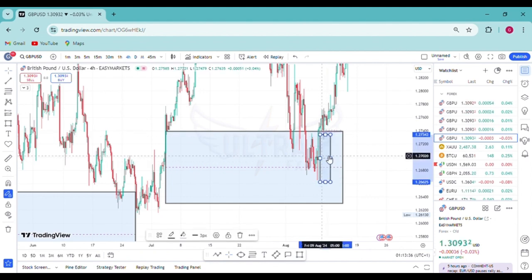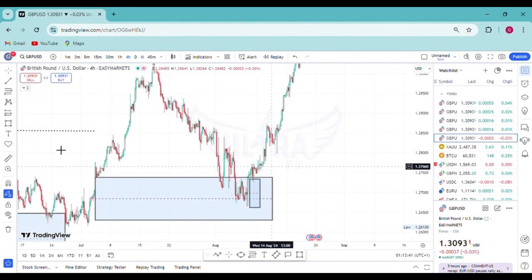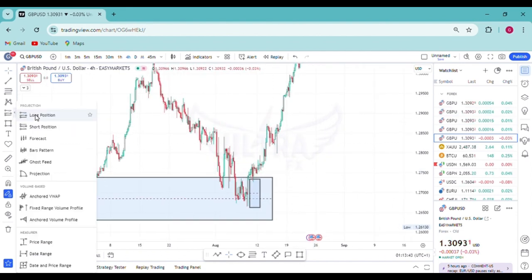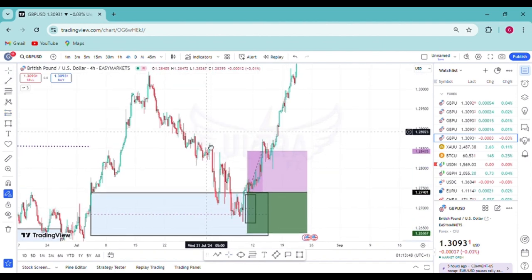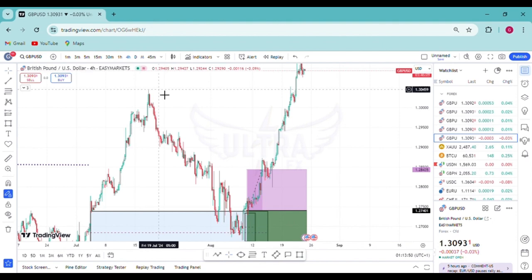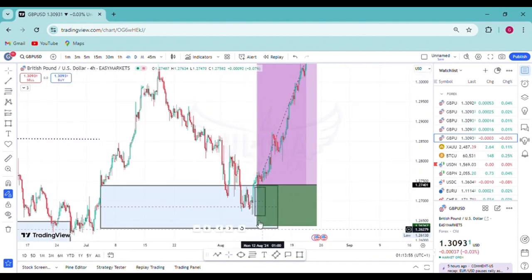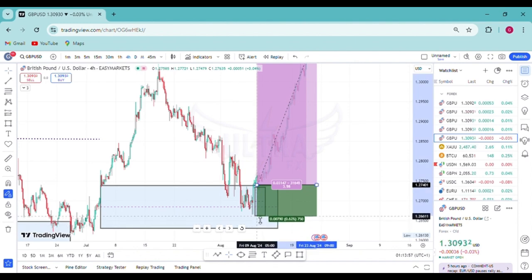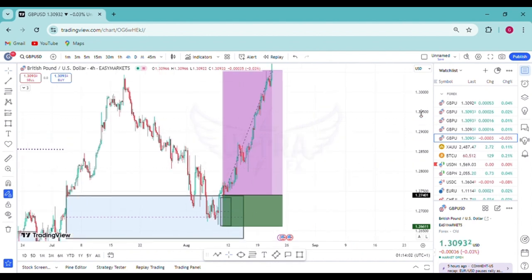After tapping into it, you can just buy. After you go long from this spot, you can expect market to reach this previous high, creating what? Creating a higher high. You can see how beautiful markets rally to the upside.